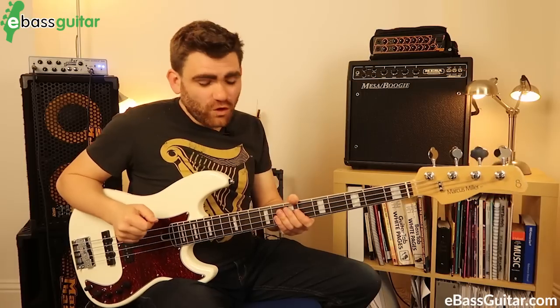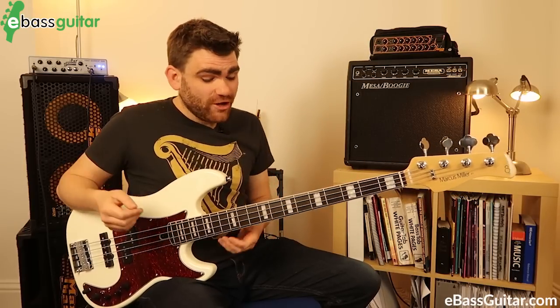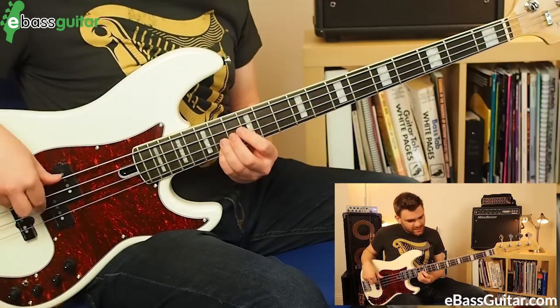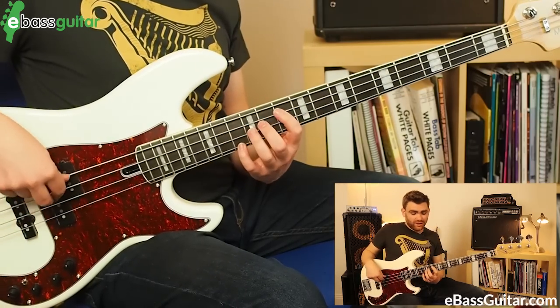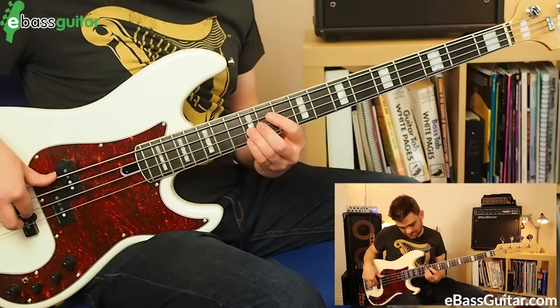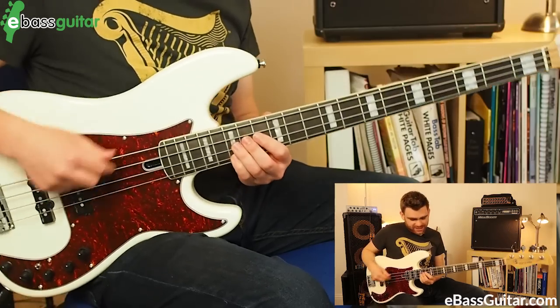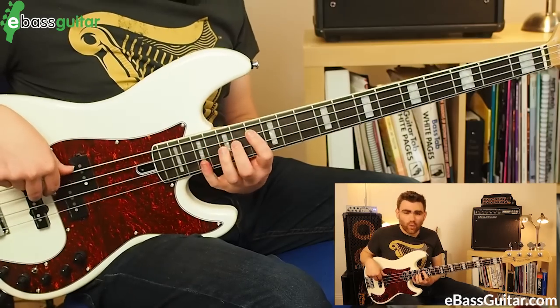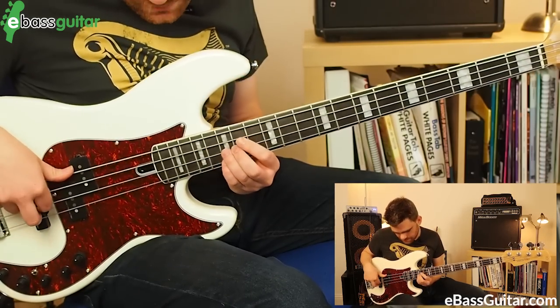So once we play the 4th degree of the scale, we can carry on going up. So we will start on an F like this. So that spells out the F major. And then we could go to the G minor, like that, to the A minor 7 flat 5, like that. And then we've got all the way up to the B flat again.